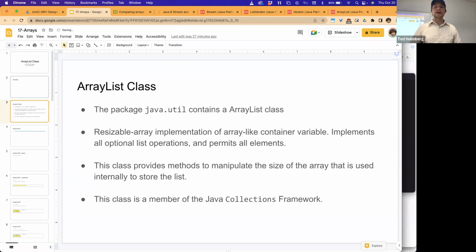So the class provides methods to manipulate the size of the array that's used internally, and it's part of the Java Collections Framework. I had mentioned the Java Collections Framework once before. If you recall the utility class we looked at last lecture, inside the java.util package, called Arrays, which gave all sorts of functionality on top of arrays, that was also part of the Collections Framework.